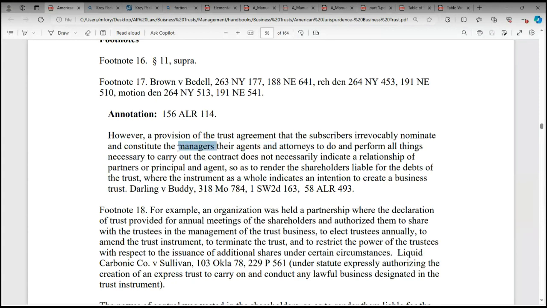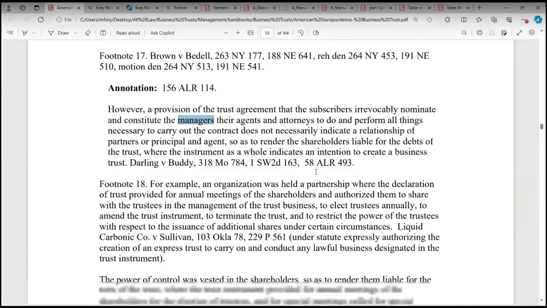So as long as the powers and the indenture reflect that, then their other capacity, like us, right? We have the straw man capacity, our individual private capacity and whatever, and our trustee capacity. It's all the same thing, it's all different contexts. So here, they're not held liable as partners because agents and their attorneys, their capacity in this did not apply to managers. That's how I would read it.